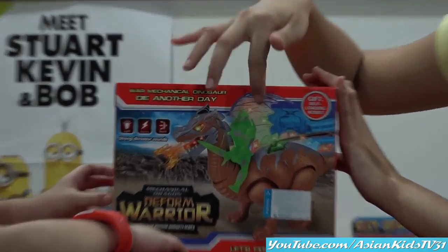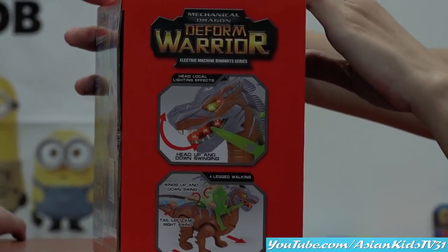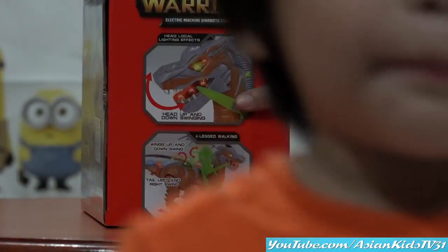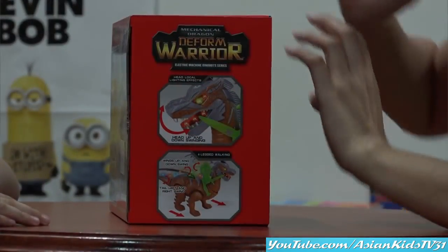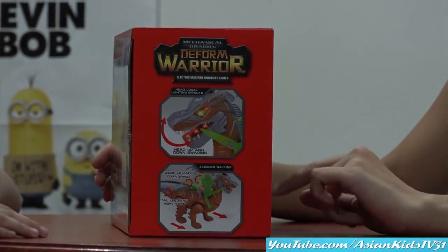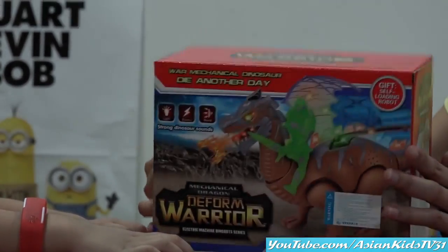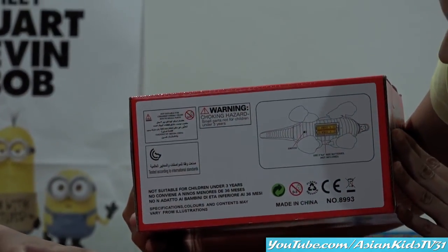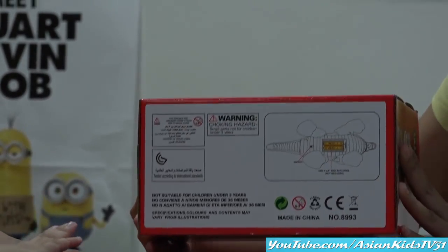Okay, the other side. The eyes light up, Garrett. And it's moving. It's walking. It says that the tail moves left to right. Wow. Okay, just the logo. You need how many batteries? Two. Ah, no. Three. I'm sorry. Three AA batteries. Yes.